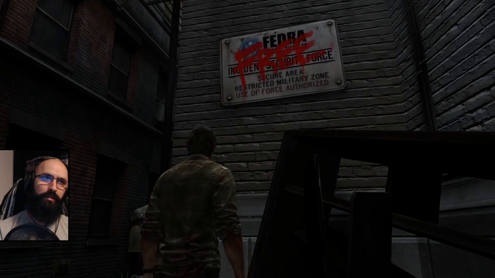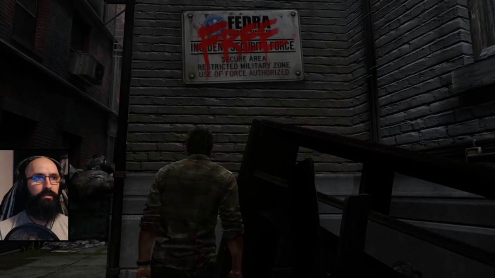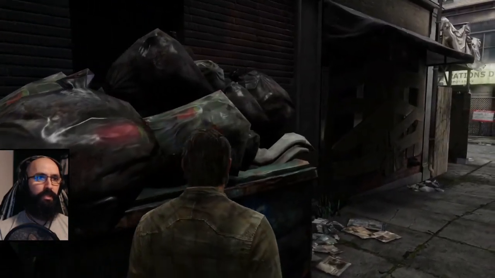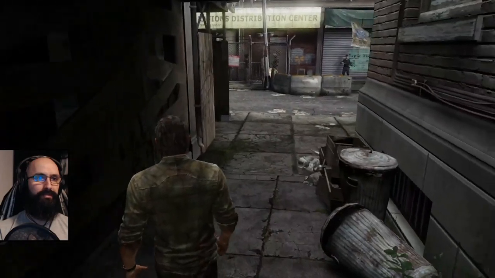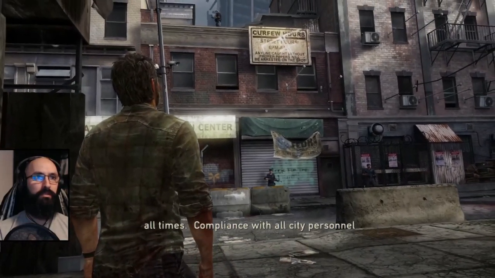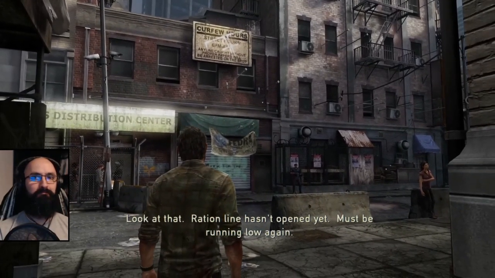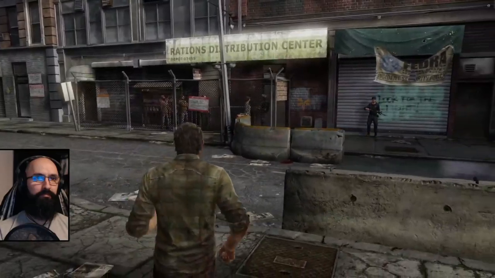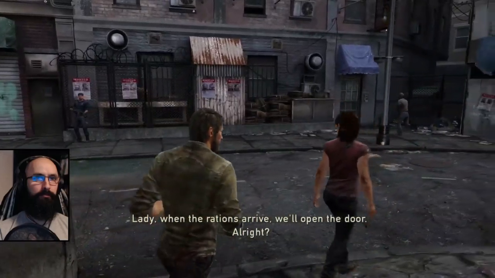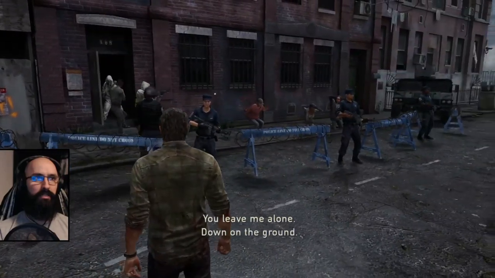Incident security force, secure area, restricted military zone. Free area. So people taking over areas? I mean, I don't think people are picking this up. Do you know what I mean? Like, why even bother? Attention. Citizens are required to carry their ID at all times. Compliance with all city personnel is mandatory. Look at that. Ration line hasn't opened yet. Must be running low again. Civilian militia. So much extra information going on.